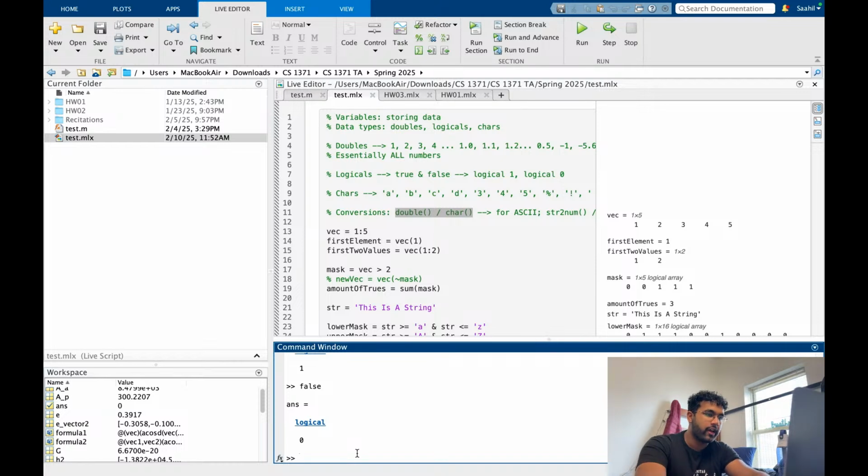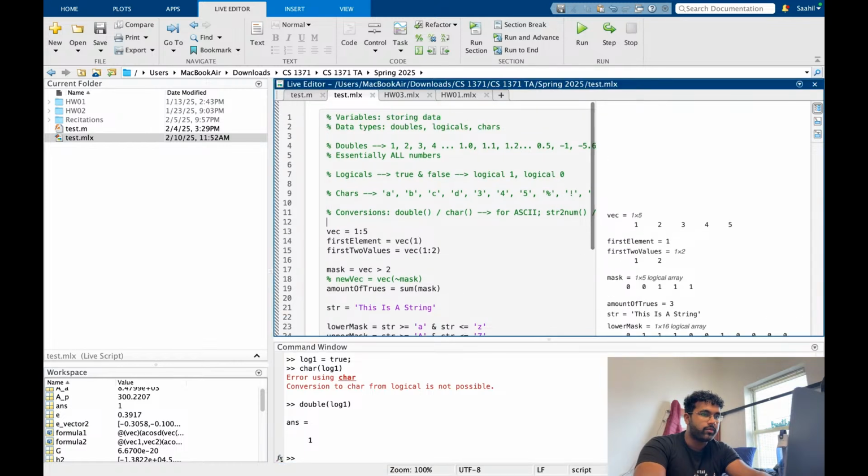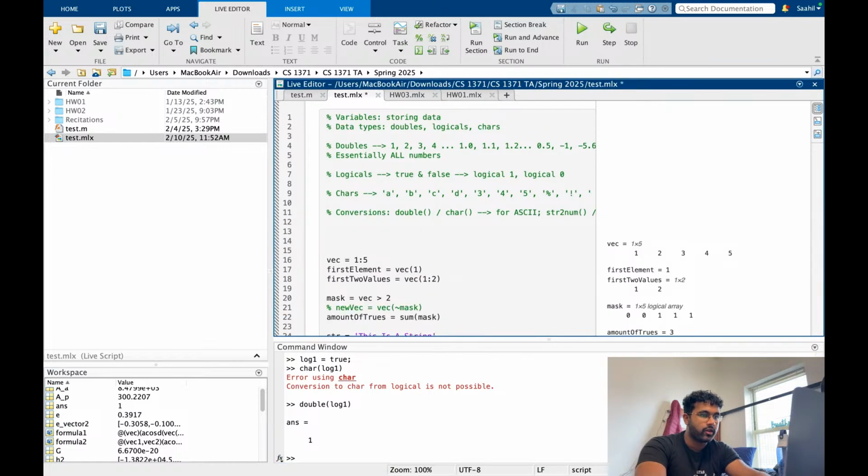So if I have log1 is equal to true, let's see what happens if I just cast it to a char. It's not possible. What if I did double? Works. So actually, what I'm going to do is I'm going to write them here.